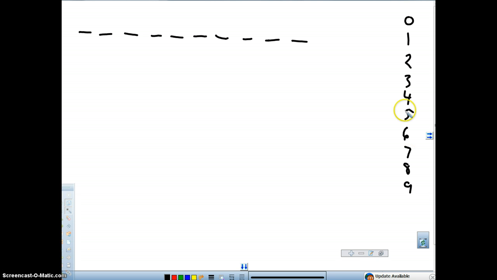Okay, this is one column of numbers right here. How do I write 10 in one column? Can it be done? No. Okay, so we got to start a new column, right? Do you agree with that, Destiny? Okay, now say we get to 99. What's the next number? What do we have to do?